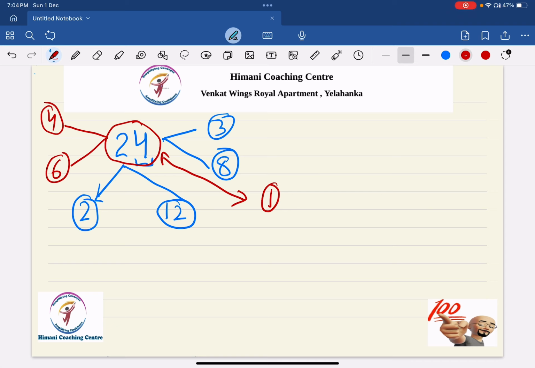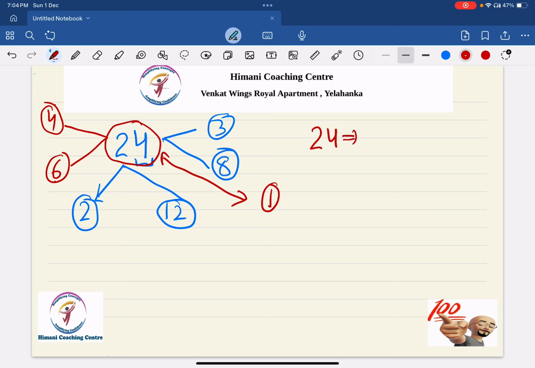Okay. So can you see? Now we have written all the factors of 24. And what have we used? We have used our knowledge of divisibility rules. Okay. See, when we divide by 4, we get 6. So I don't need to go to the table of 6 now because 6 is already taken in the factors. So what are the factors of 24 if we have to write all?